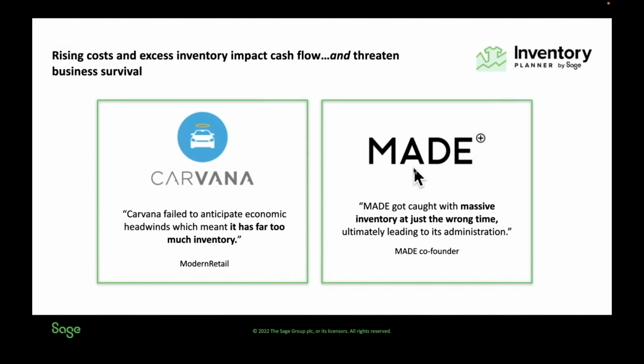Same thing with Made. Now, this is a retailer over in the UK, I believe. They sell furniture, a lot of outdoor furniture. Again, people were stuck at home. They wanted to upgrade their couch. They wanted to upgrade their outdoor furniture. They thought the glory days were going to last forever as well. They doubled down on inventory, overstocked, got themselves in a poor cash flow situation, I should say, ultimately resulting in them going bust.